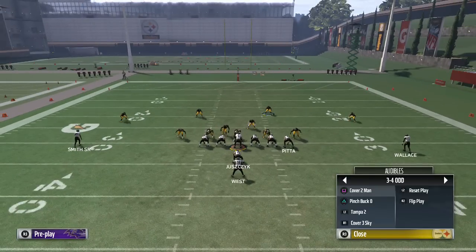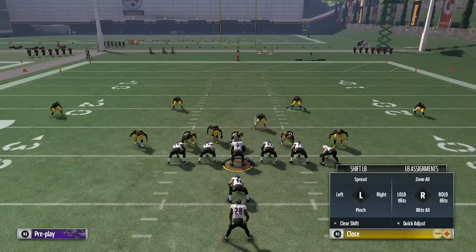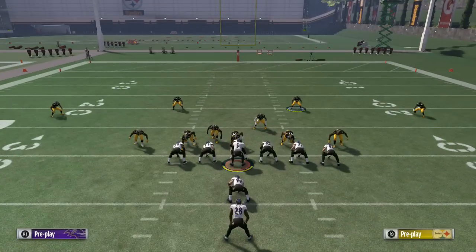because that area of the field is going to be clouded by tight ends. Now conversely, what you can do is basically blitz all. This is another tip too, if you've got guys that run a lot of passes or run a lot, you can do blitz all. You basically hit your right R1 or right bumper button, pull down on the right stick, and it's going to show every single defender blitzing. So that's going to send 7 at the offensive line, and there's going to be a mismatch somewhere out there.